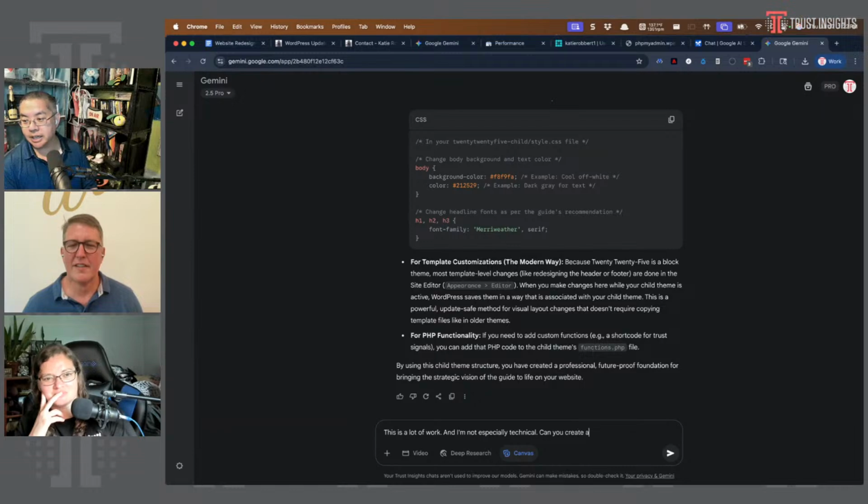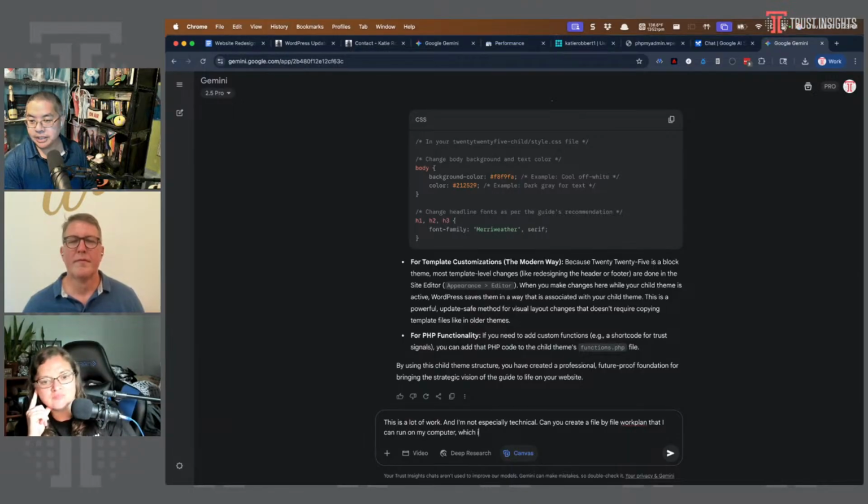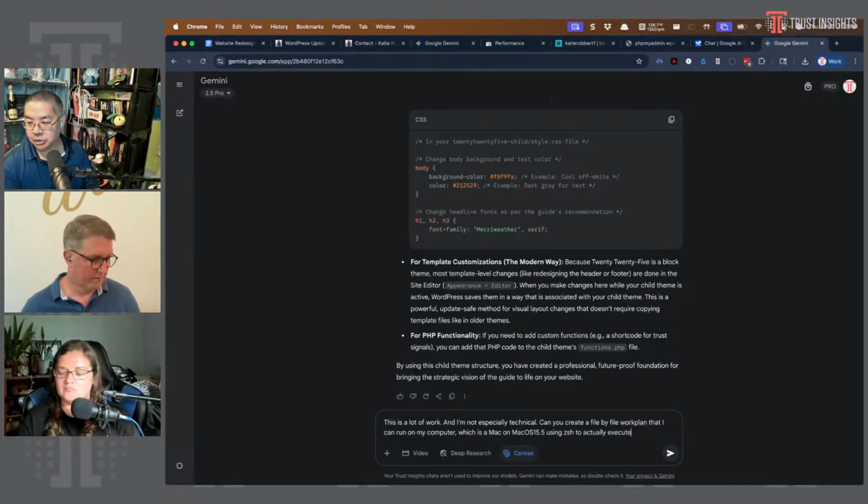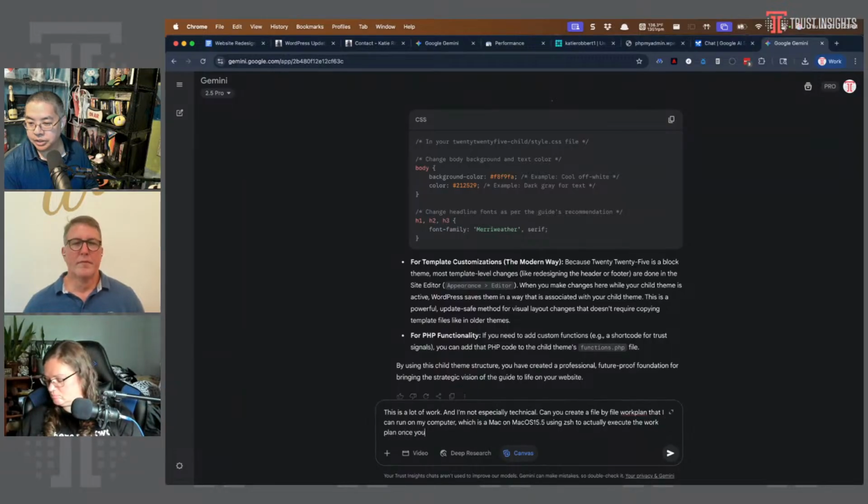Can you create a file-by-file work plan that I can run on my computer, which is a Mac, on macOS 15.5 using ZSH, which is our shell, to actually execute the work plan once you've built it?